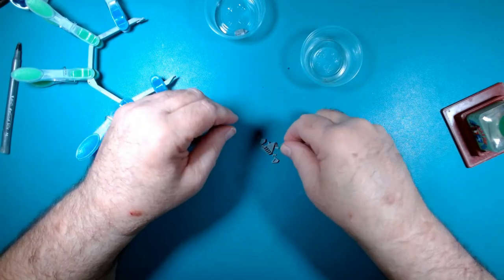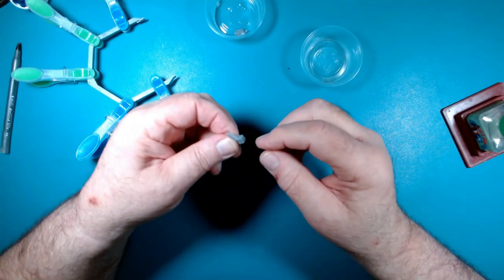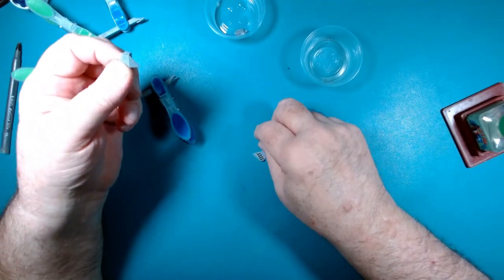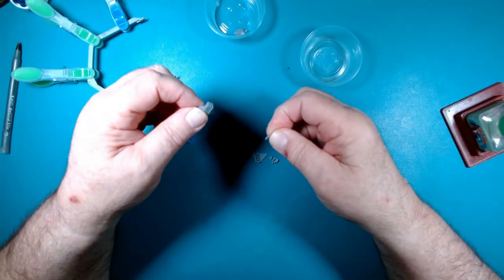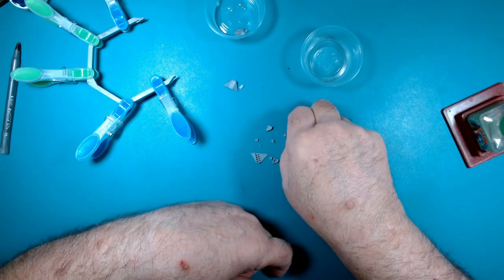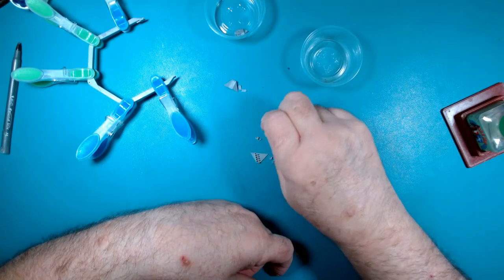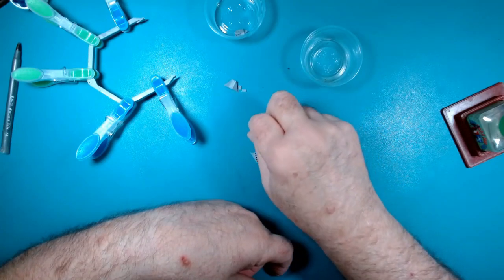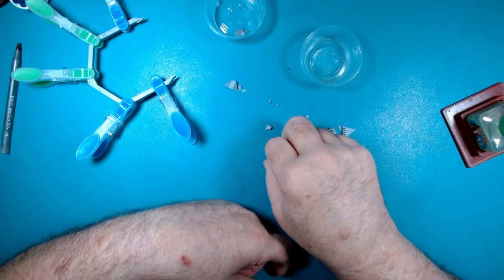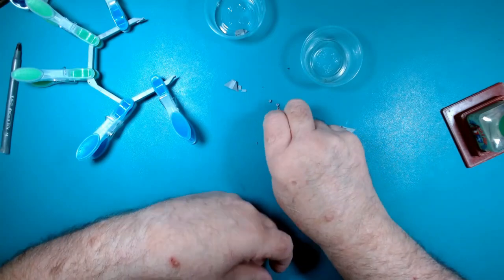I've got these, this is what the pulley will mount to on the top here. We've got these go together, then these go around the top. This is for the other side. Four of those, yeah. So this needs to go together.